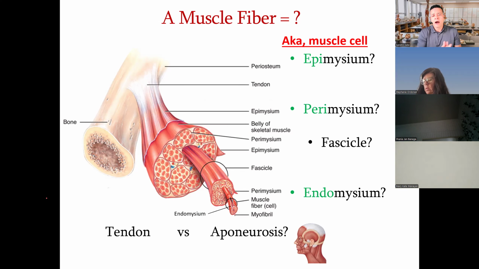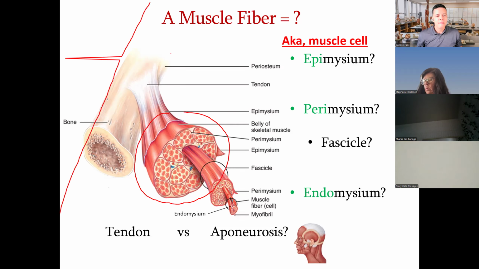And skeletal muscles are attached to the bone in two different ways. We have a connective tissue that looks like a cord, looks like a rope. And this connective tissue is going to attach the muscle to the long bones, like this bone right here. This connective tissue that attaches the muscle to long bones is what we call the tendon. So tendons are cord-like, rope-like.